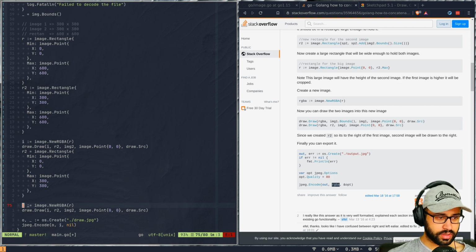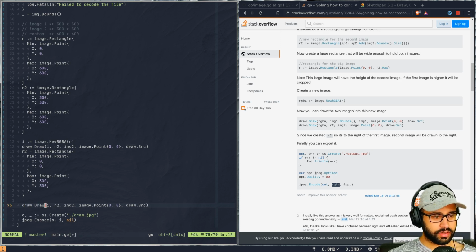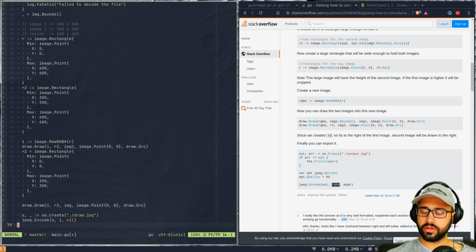I don't need to create an RGB image again, but instead what I'll do is I'll now again call draw the same image, new coordinates. R2 has been updated. The image would be image, I think image it is, and then the rest remains the same. So now the image should be on the top left corner, and the other image should be on the bottom right corner.